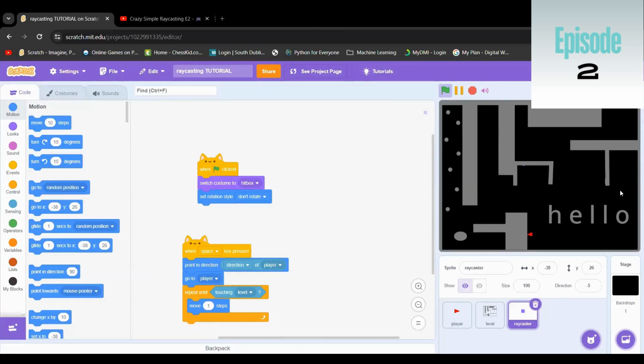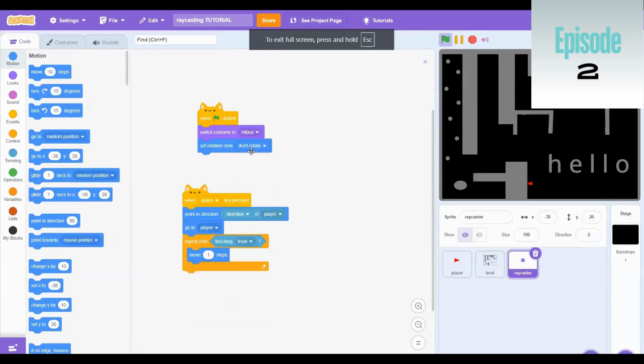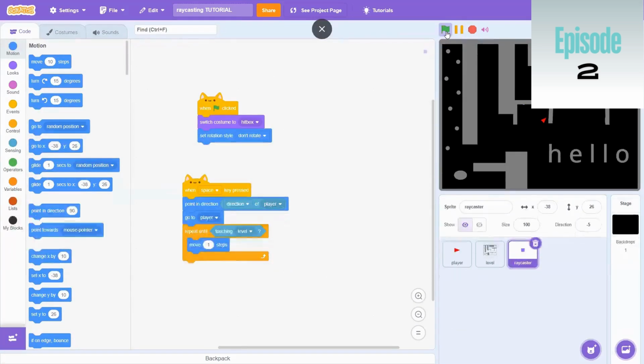That's what setting it to 1 would do. So here's an example. It's slow, but as soon as it hits, it stops. This works, but it's very slow, and we don't like slow raycasting.